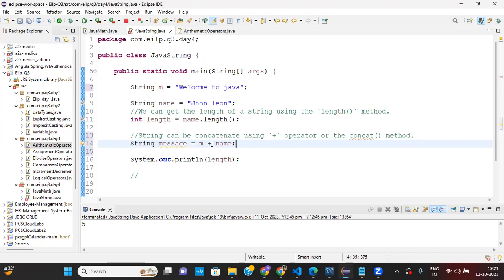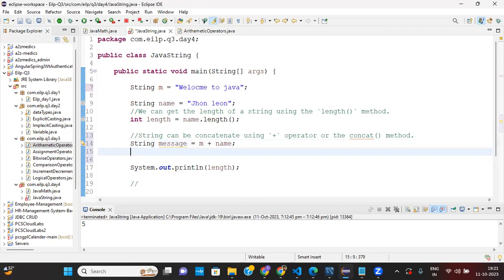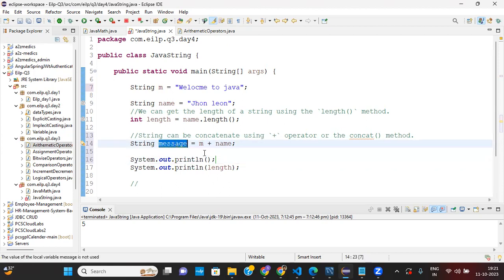And in between these, if you say, right, John Leo, welcome to Java, right? And now we need to just print. So now it will give me what? It will give me John Leo, welcome to Java. Okay.